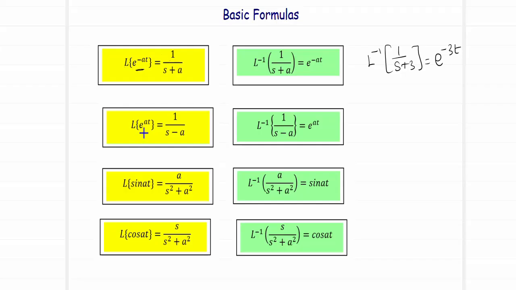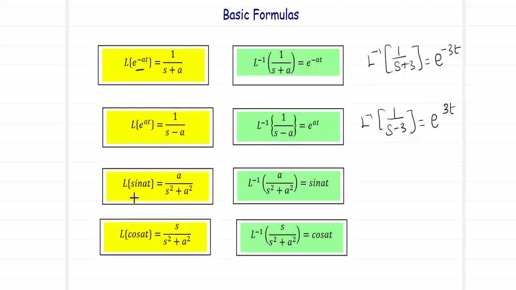What we know about Laplace of e power at is 1 by s minus a. Notice if it is positive in the exponential, it will be negative in the function of s. If it is negative in the exponential, it is positive in the function of s. So when you take this L to the opposite side, Laplace inverse of 1 by s minus a is e power at. So what can we say about Laplace inverse of 1 divided by s minus 3? It will be e to the power of 3t.